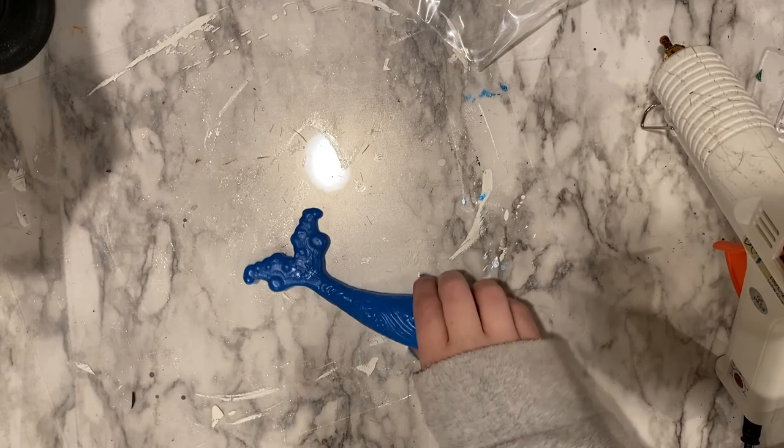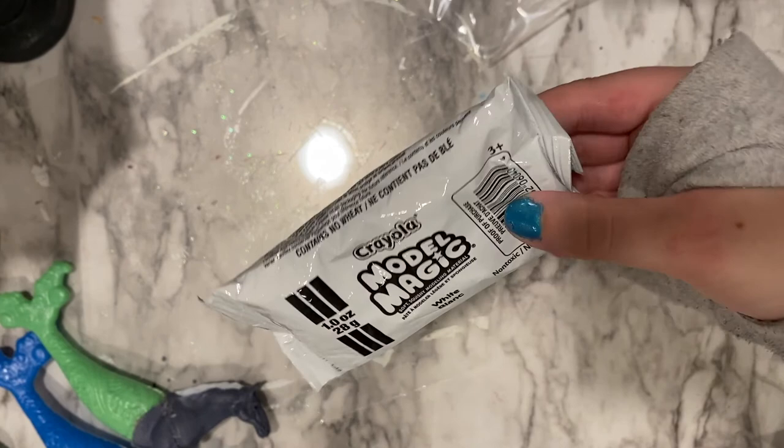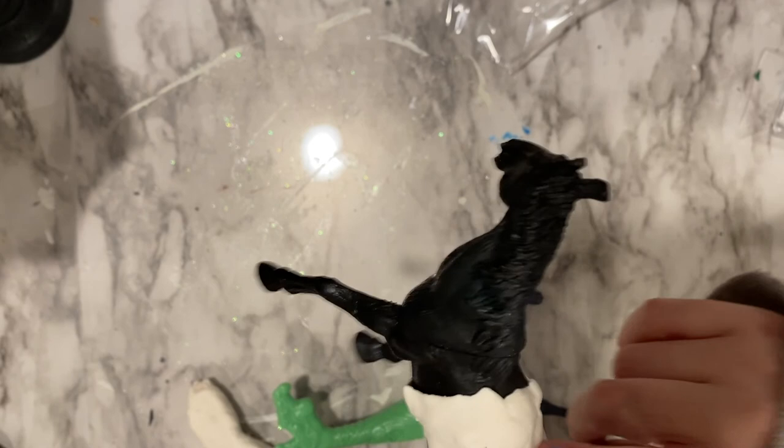I hope you're already saying, oh, this looks pretty good, but we're going to see if we can improve it even more. For the next step, we're going to take some Model Magic Air Dry Clay to try and smooth out that seam section. That way there's not such a hard line between the horse body and the tail.